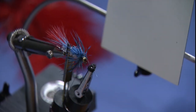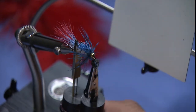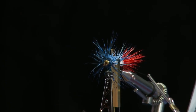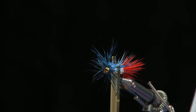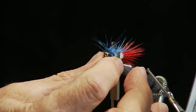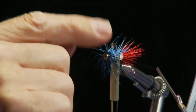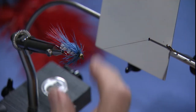Don't worry about it. It probably looks like a haystack to you, but we'll go ahead, coax it back, trim it some more as we proceed through the fly. Okay, get my thread well out of the way. This is not the time when I want to inadvertently cut my thread. I'll sneak in here as close as I can. The bobbin didn't fall. Gosh. Okay, I'm going to try and bend some of this throat down just a little bit, kind of crease it. And I'll tell you what, a little saliva a lot of times will soften these barbules and help them stack back. But that's the throat.